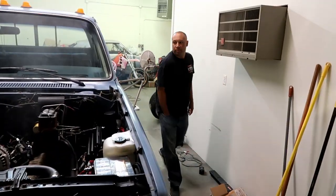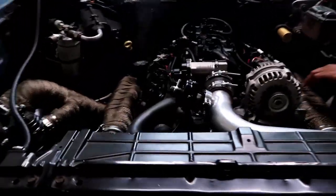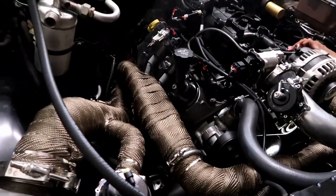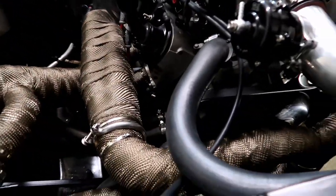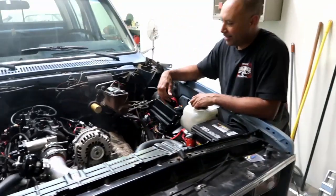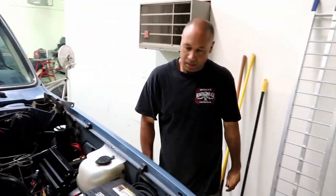Oil pressure. I don't know how to cycle through that Holley, but I'm pretty sure right now this is just hopefully the stuff burning off the headers and the matting or whatever. So we'll give it a break here, and then like I said, I need to start it up and see what the oil pressure was, but I've got to figure out how to cycle through the little Holley thing on there.